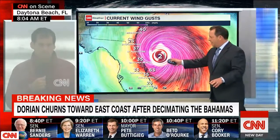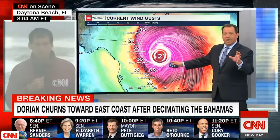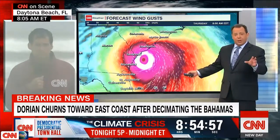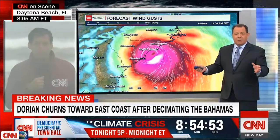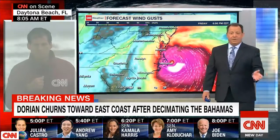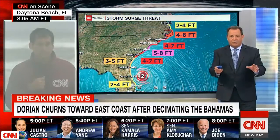Where does this wind that you see here, most of the white here, certainly those are 100-mile-per-hour gusts, those are offshore. Moving on up toward the north, toward Brunswick and Savannah, very close. We could get a gust there somewhere along the coast of somewhere close to 90 or 100. Now, not sustained, but a gust. But then when you push all this water into Myrtle or maybe Cape Fear or then eventually off the Outer Banks, that's when that water is going to slosh onto the shore.